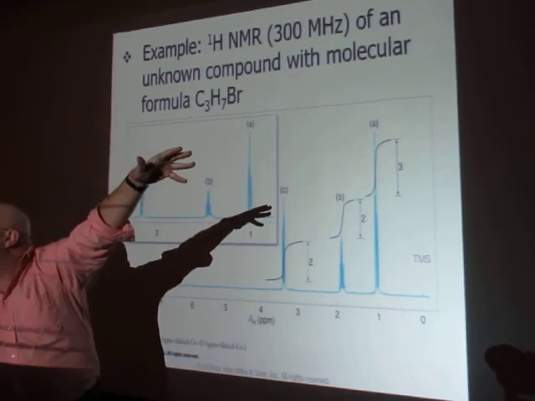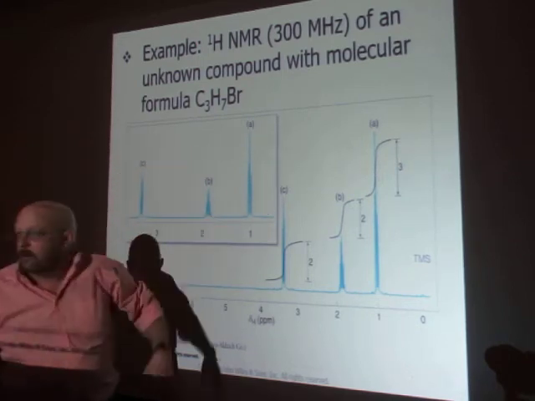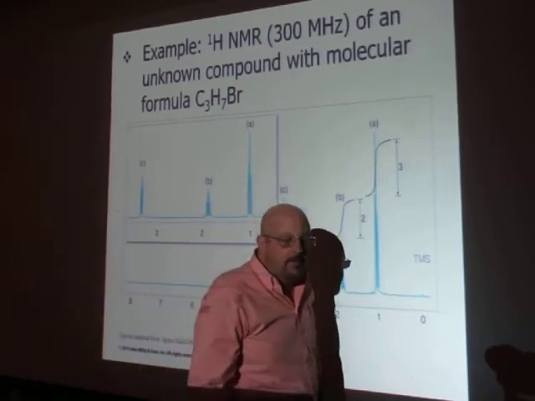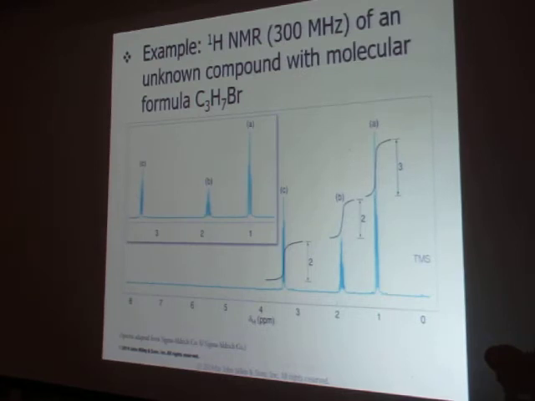So I know I have no double bonds, no triple bonds, nothing like that. No rings. A ring counts as an IHD of 1. So I know I have none of that. It's all single bonds and just straight chain. That's helpful. So do IHD first if you're given the formula. You may not be given the formula. Okay, now, first thing we want to do is count how many signals we have, and that tells us how many different kinds of hydrogens we have.